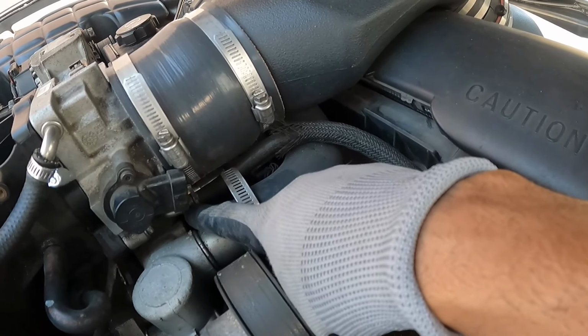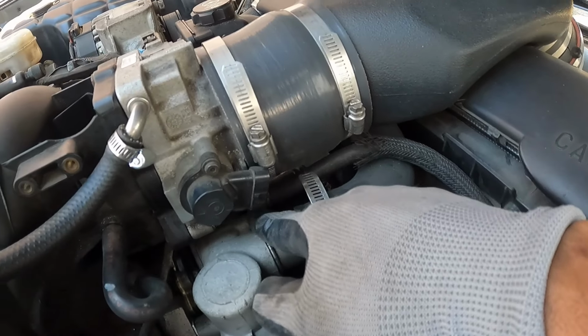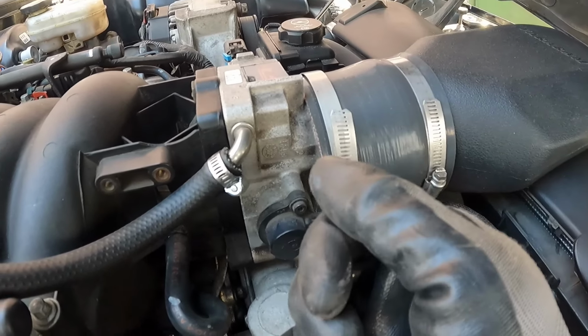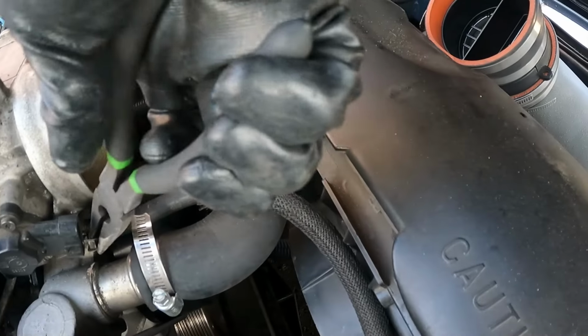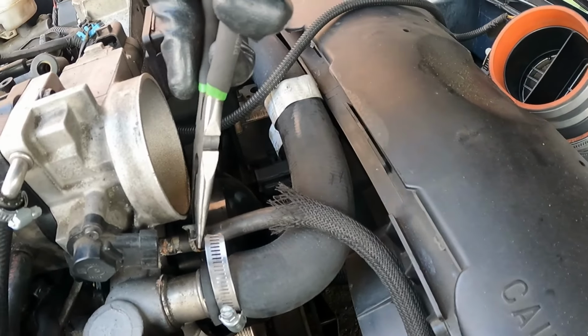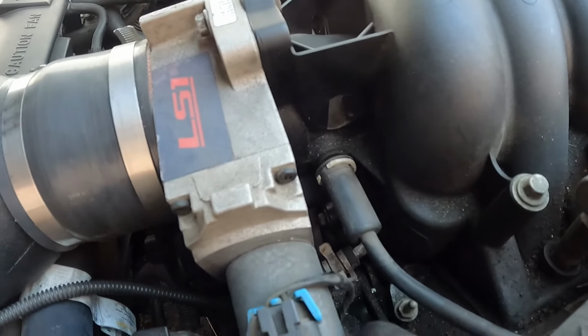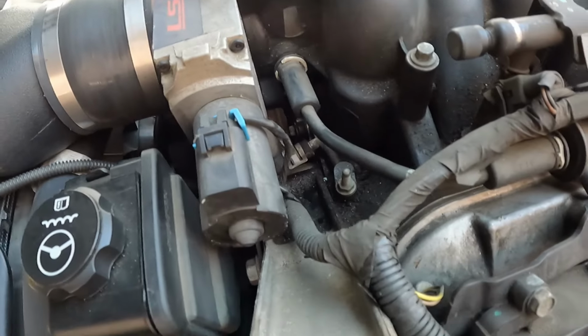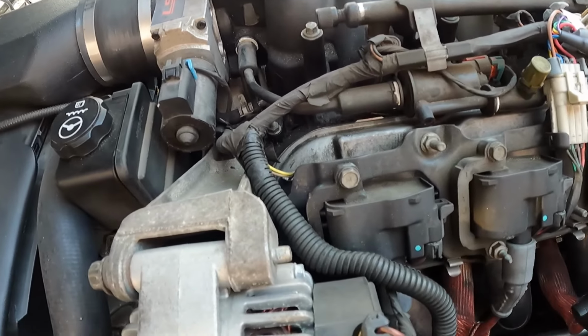Back to the front, I forgot there's a little coolant line that goes to the throttle body. It has a little clamp on it. You just get the needle nose pliers and pull that off. Of course it's going to leak. There's another one on the other side too, I believe. All right, over here on the other side, that's that one. It doesn't go to the intake. It goes to, I believe, a little crossover right before the valley pan.